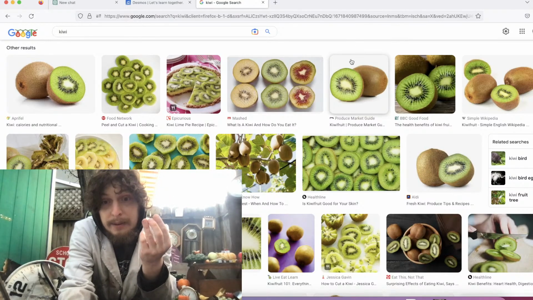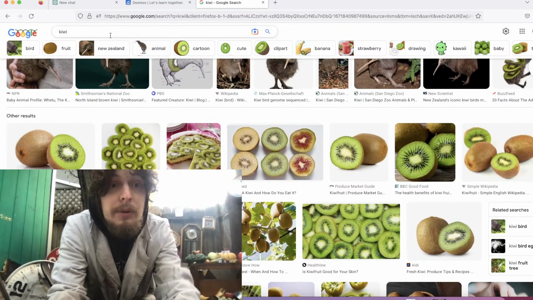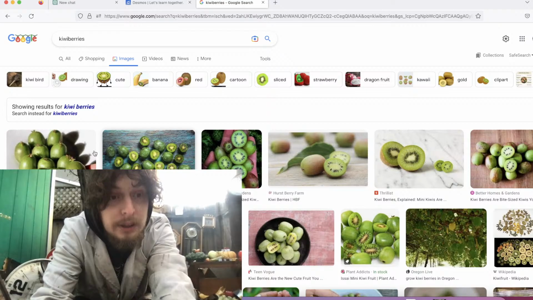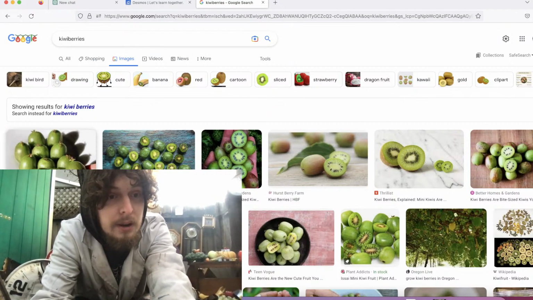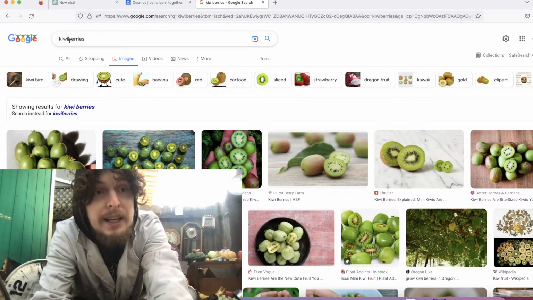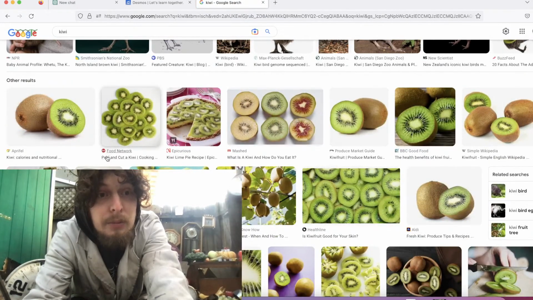For three, they come in strange other types of things that look kiwi-like. Like one time, and I have this on film in the past, I got to dig up the footage, I got these ones called kiwi berries. Look, they're little berry-like things, but they look like a kiwi on the inside. Now, if we are being technical, I think that the kiwi fruit itself is a botanical berry.